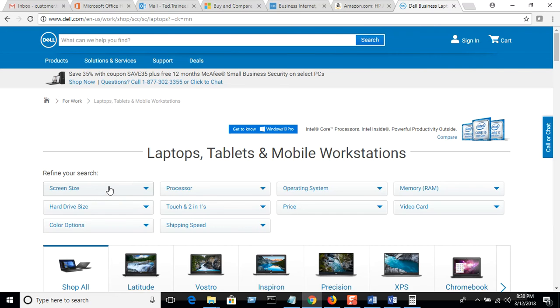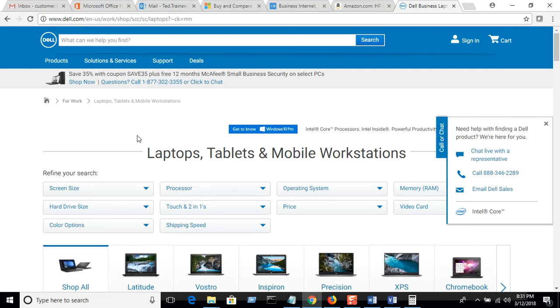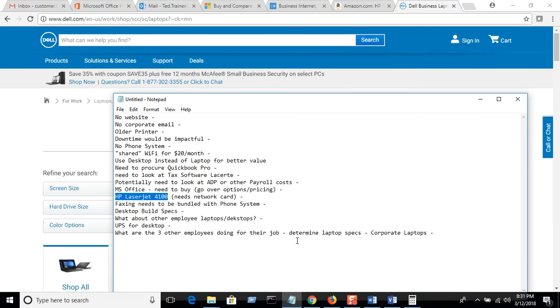With Bill, we didn't go into these details as far as what screen size he wanted and the processor and all that. Bill wasn't really the type of guy who wanted to get into all the nerdy details about the laptop or desktop. He just wants us to get the requirements that he wanted and basically pick the right one, right? So we went into all the details with him as far as what these three employees were doing for their job, and we knew that they were doing accounting type jobs.